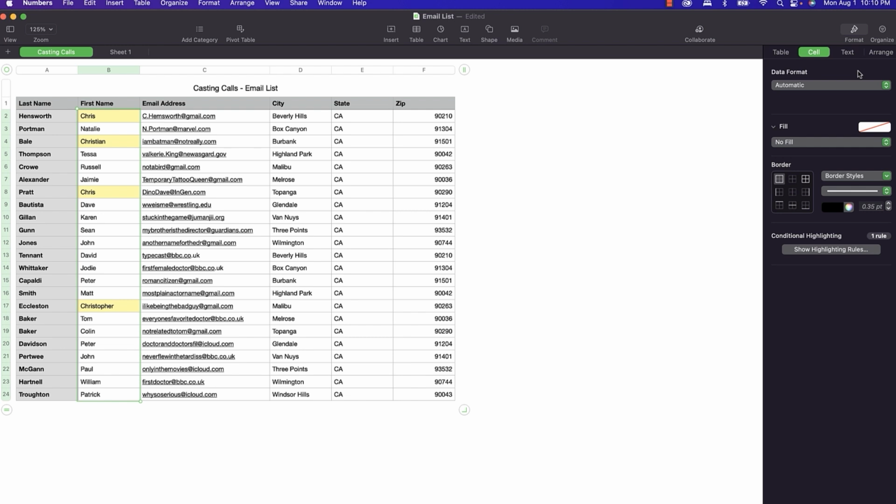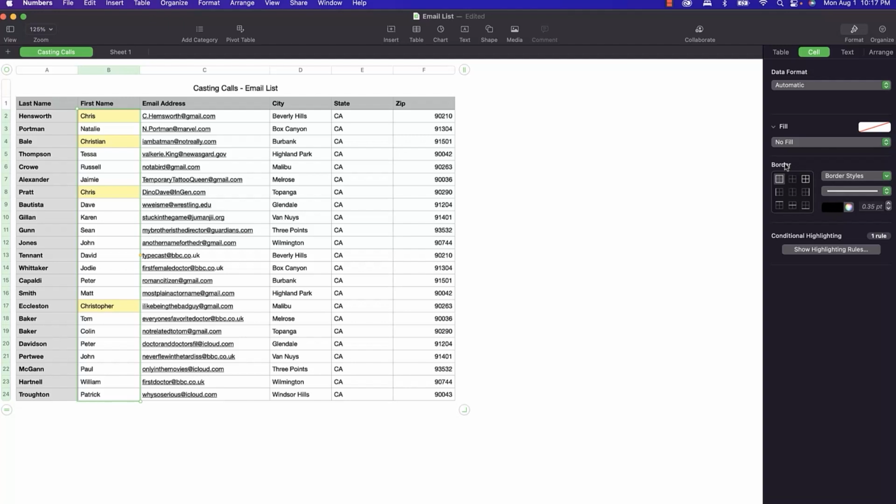Now you can make these do even more and add all kinds of rules, but that's a class for a different day. Now that highlighting was good, but a better way to do this would be to filter the data. That way all you see is the particular thing that you're looking for. It breaks it down to only the relevant information that you need. Let's keep this in the Chris line and get it to show us only those with Chris in the name, just like we highlighted them.